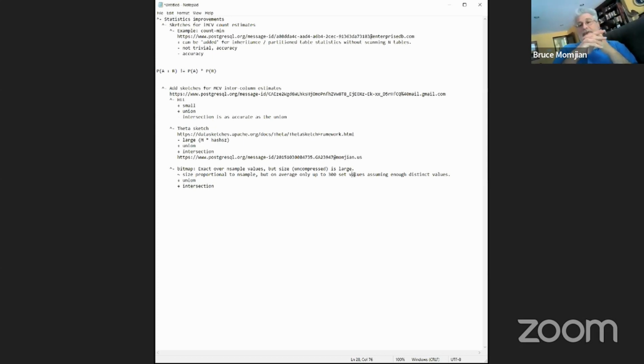Right. And I think you still might not want this on every column. If you have a real need for this, you might want them to be relatively large because you're really relying on these estimates. If they're going to be several kilobytes or even tens of kilobytes, you might want to be able to say, look, these are the 3 or 5 columns that we want sketches on. We have 500 columns in this table. We don't need sketches on all of them.